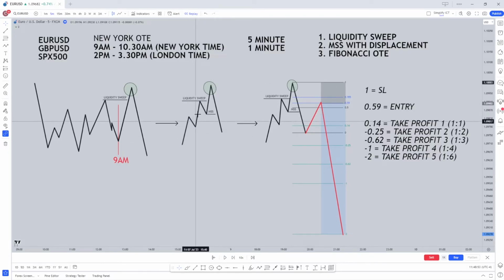On the 1 minute time frame, you'll see structure like this. So you'll see highs and lows. For example, this is the liquidity sweep that happened, and the low before the liquidity sweep is where we want the market structure shift to actually occur. So this is the main low that we want a market structure shift at.